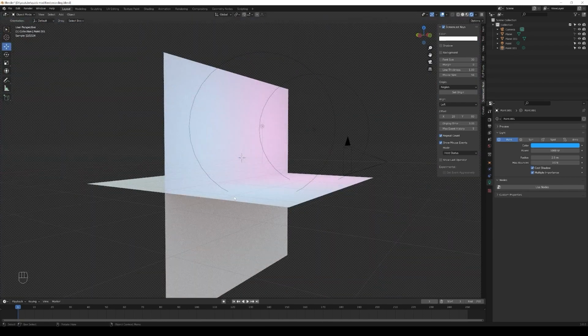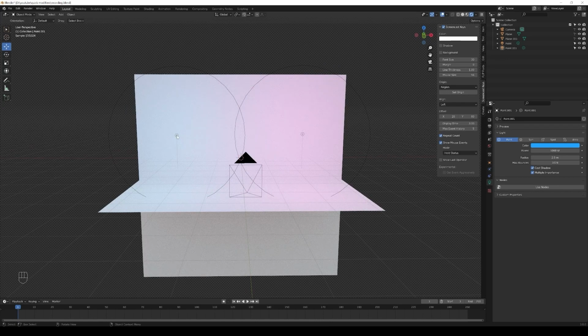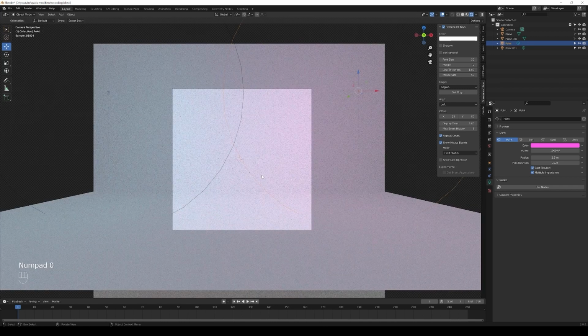So you see that here is my camera. Then I have just two very simple planes that give a backdrop and also a floor, so to say. And then I have two lights. Those are very simple point lights with a quite large radius, and they are colored. So you see the left one is blue, the right one has a pinkish tone to it. And when we import our biomolecule, you will see what that setup looks like with an object there.